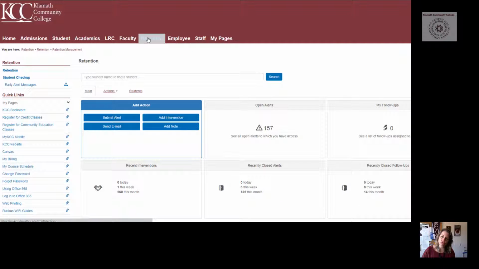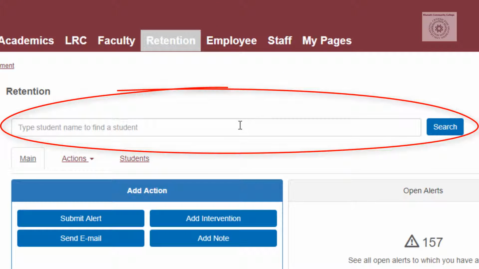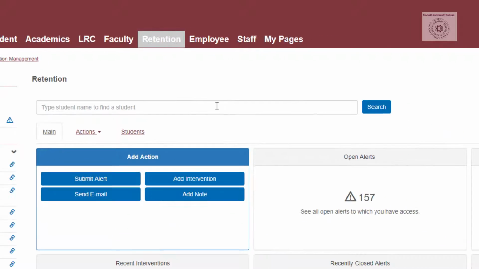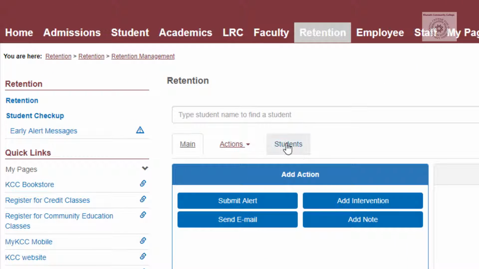First thing I'm going to do is an overview of the dashboard and then give you an idea how you can use the tools here. So you can come here and search for a particular student, and you can get any information about that student regardless of who put in an early alert, or if you want to just follow up on the early alert that you have created. There are 3 main tabs.